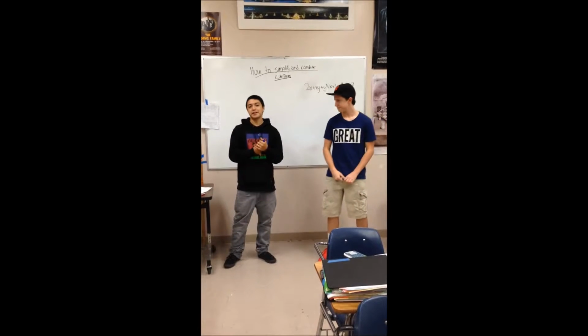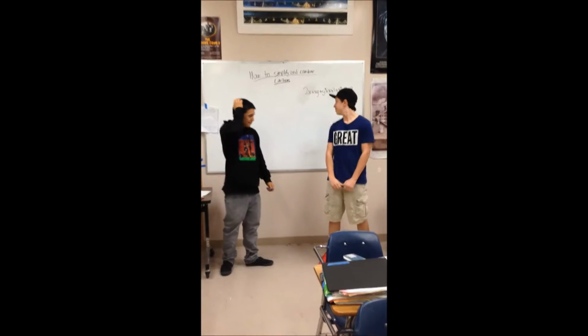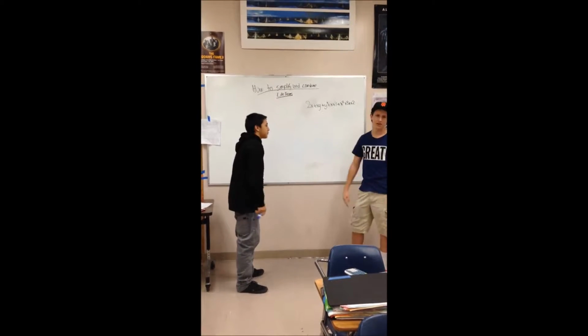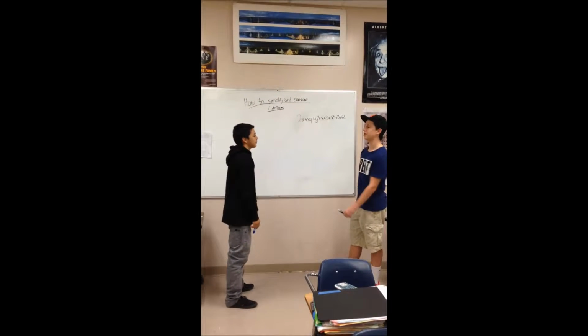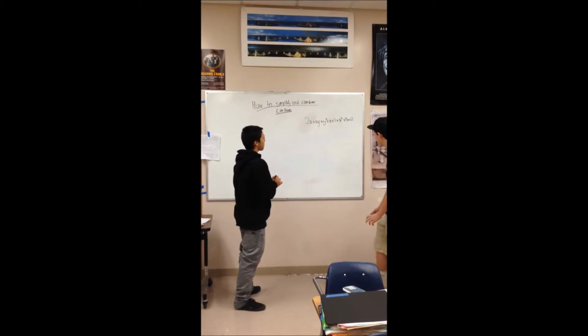I'm Zin. I'm Santana. Today we're going over how to simplify and combine like terms. So when you have an equation like this, and you have all these variables and stuff, you need to combine all the variables that are the same. So, Santana, please show our viewers how you do this.